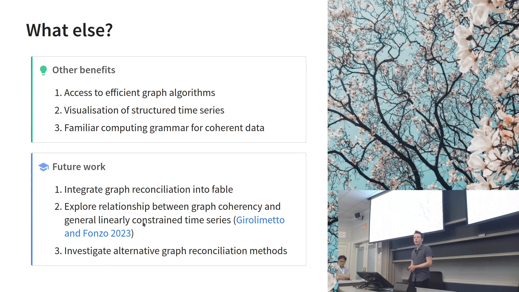So what else? What's next? You get other benefits from having this in Fable, for instance. In a software approach, you get access to graph theory algorithms. You can visualize your hierarchy a little bit easier, slice and dice it into subtrees. Computationally it's very neat, and you get to leverage the common familiar grammar of graph theory when manipulating your data with this coherence constraint. I'm also thinking about visualizing these time series. For instance, you can compute some features and plot those features on the graph structure, so you can see how strong your seasonality is at various disaggregates in the graph.